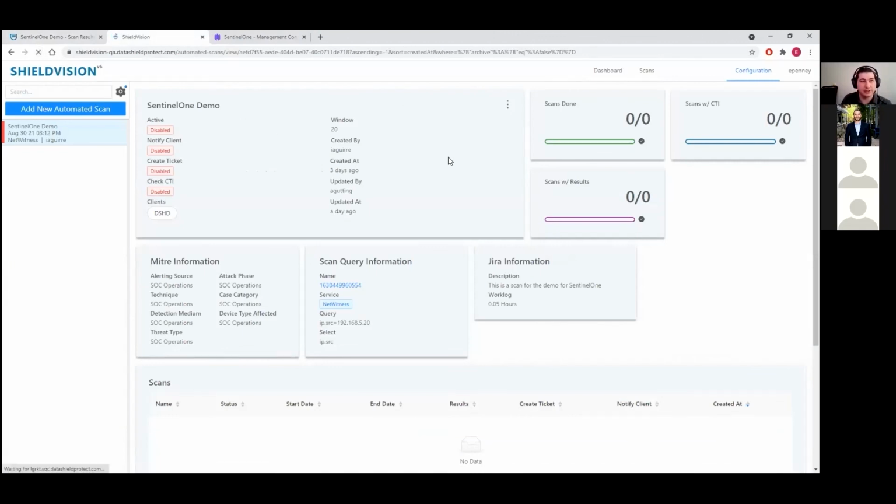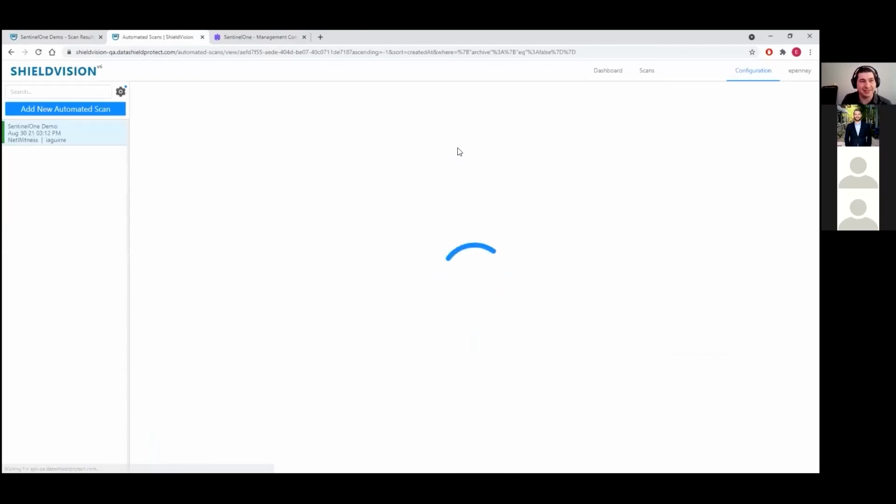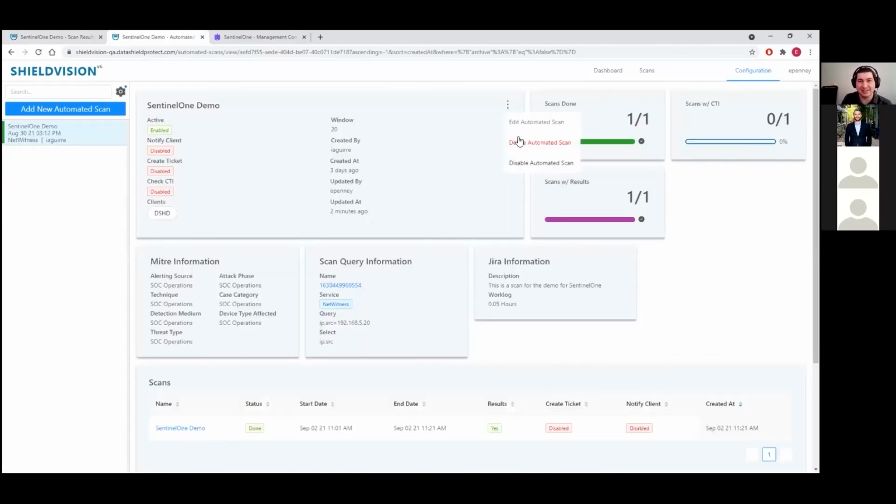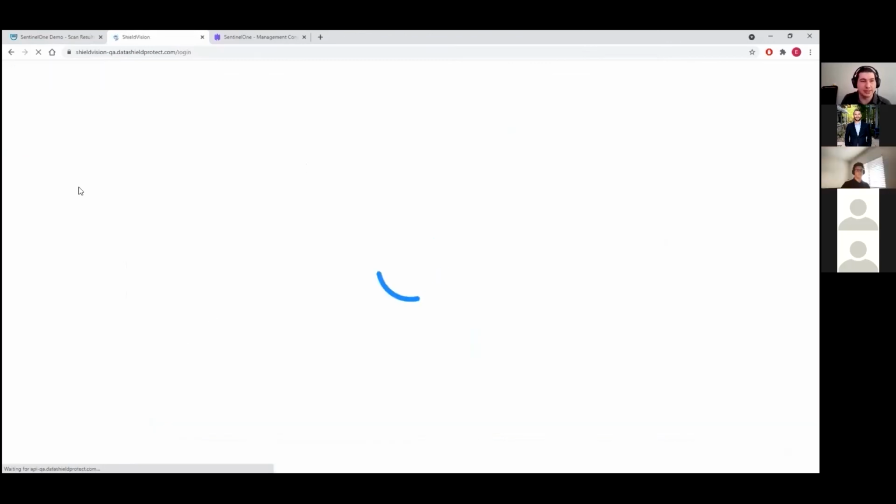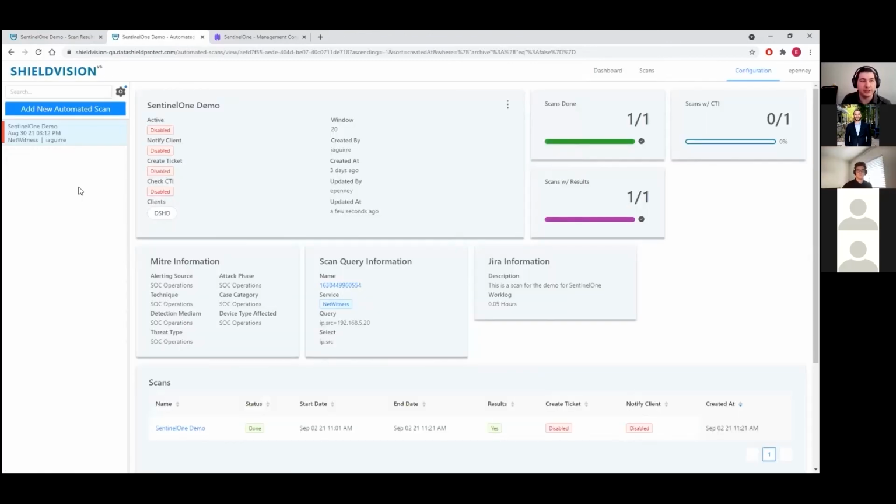Let me make sure, if I haven't yet, that I disable this so that we're not continuing to try to isolate that one. We do have a response level whitelist set up, so we will try to avoid what we call double tapping as much as possible. If that was to trigger over and over again hitting that same IP address, our system will recognize that it's already taken actions against that IP address and will stop it from trying to do it over and over again.